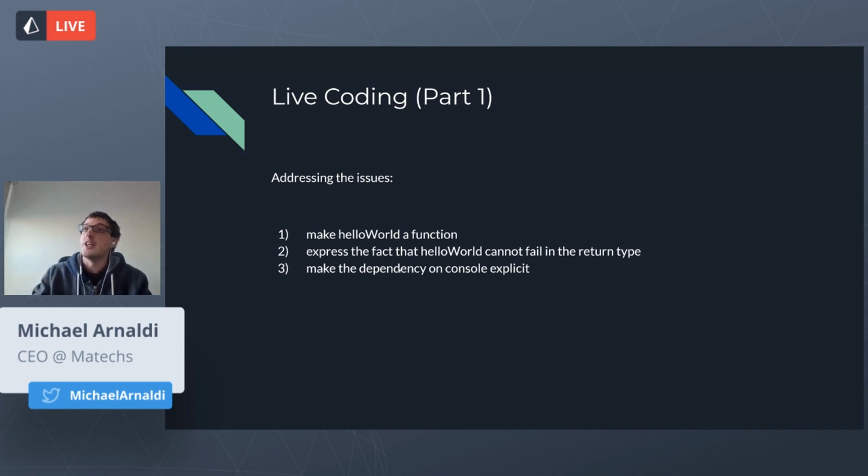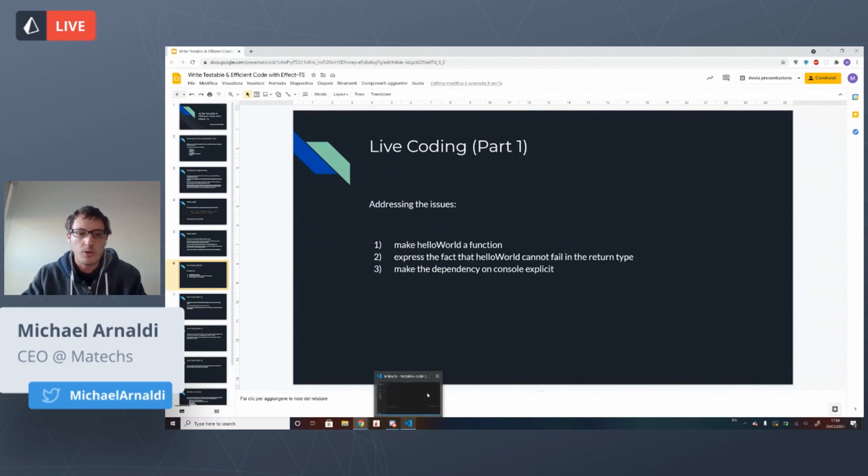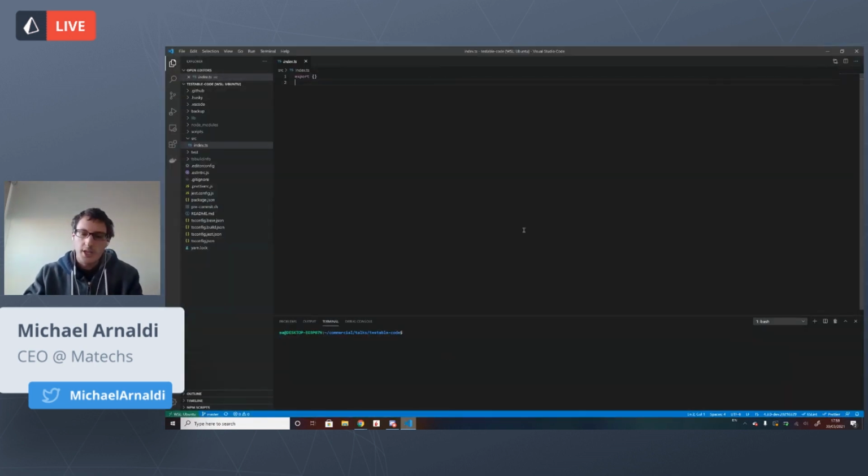So as we see from here already, each piece of program has three components. It will need some dependencies to run, or not at all. It might fail for some reasons. And in case it doesn't fail, it's gonna produce a result of some type. These three elements are very important to keep in mind because they're gonna be the key of this architectural design. So let's take a look at how we solve in practice the hello world function.